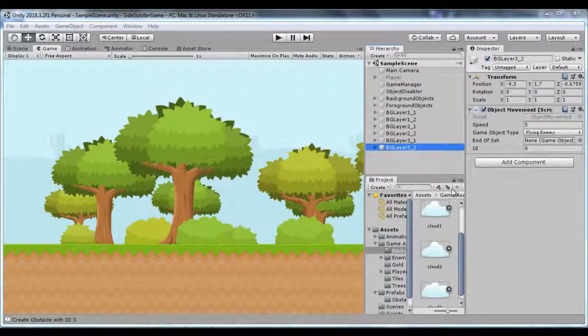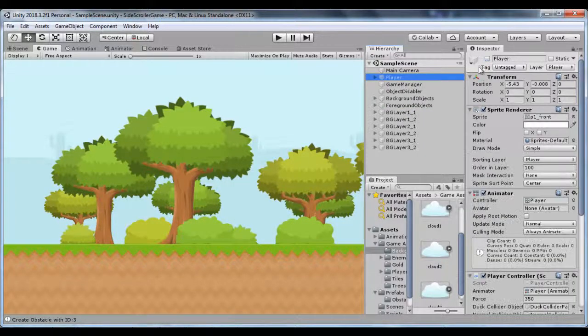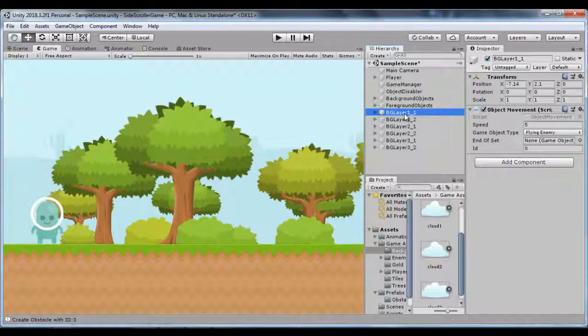Welcome back. I hope you have completed your task and created that third layer for background objects. Now, I have three sets. The first layer is the one which is closest to the player and is bigger in height. The second layer is smaller than the first layer objects in height, and the third layer objects are smaller than the second layer objects. Now all the three layers move at the same speed. The basis for parallaxing is that these layers have to move at different speeds than the one before it.